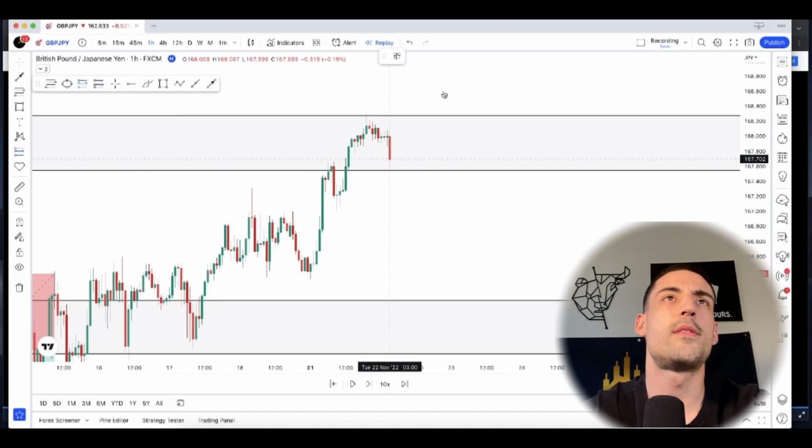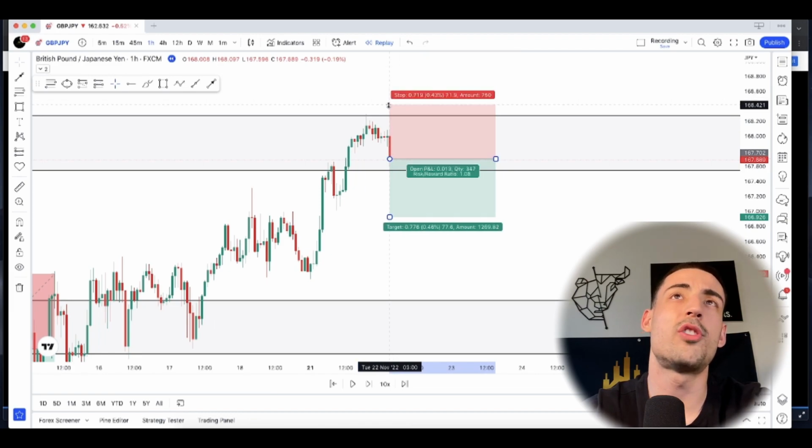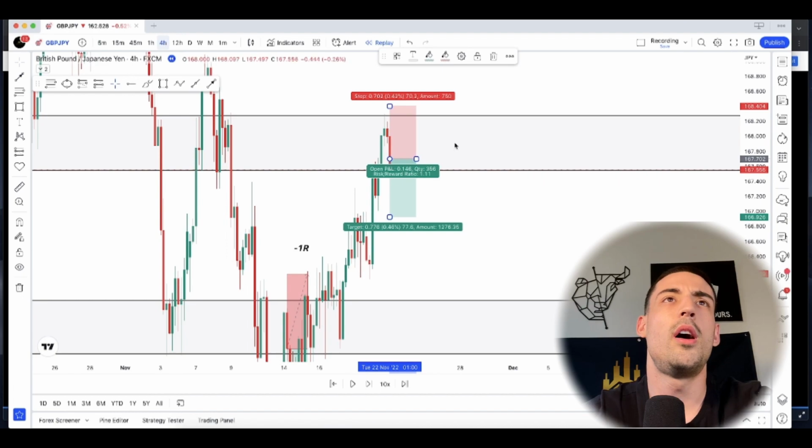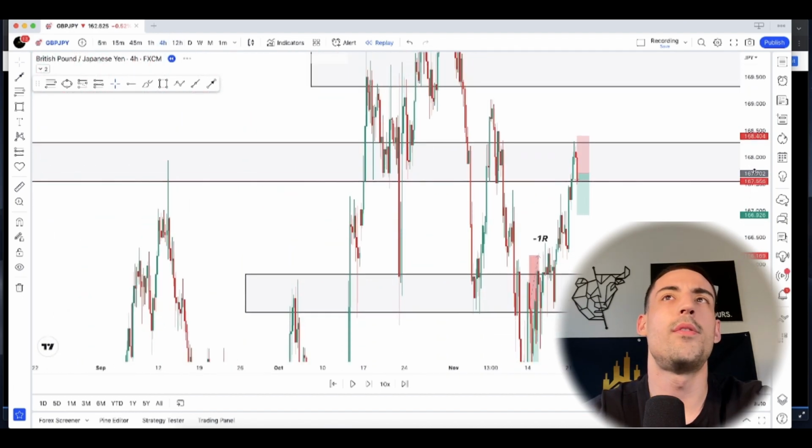Do you see all the wicks in the candle closures? It's just showing that we could potentially bounce here as resistance, and we may not end up bouncing. Who knows? But I'm definitely going to try it. So 70 pips. Again, I'm going to go back on the 4-hour time frame just to make sure that we have this valid zone. Yeah, this looks like a pretty valid zone.